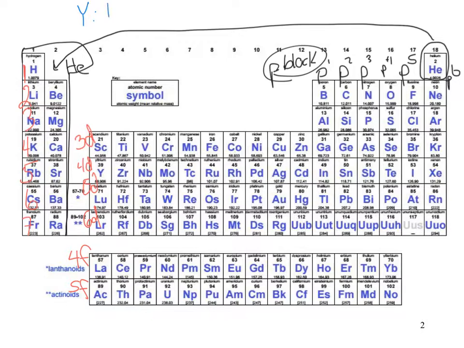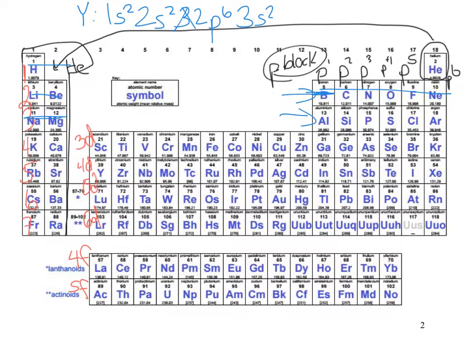So you'd start in the 1st row, and you're in the S block, and you have 2 elements. Then you're in the 2nd row, S block, 2 elements. So I've gone through 1, 2, 3, 4, and now I'm going to go over here, and I'm in the 3rd, oops, just kidding, not really in the 3rd row. I can't figure out how to erase things on here. I'm still in the 2nd row. I'm in the P block, and I have 6 things. And then I'm in the 3rd row. I'm in the S block, 2 elements.